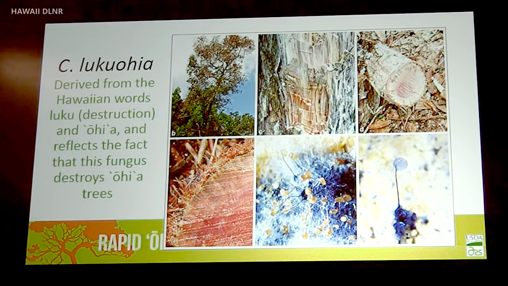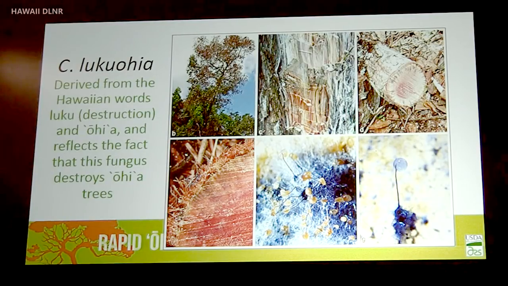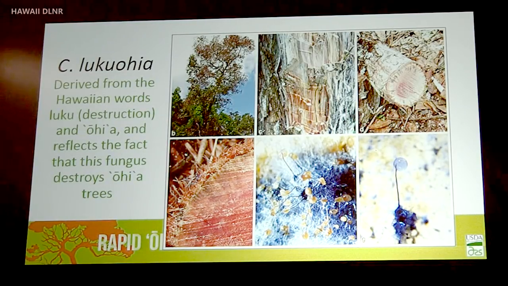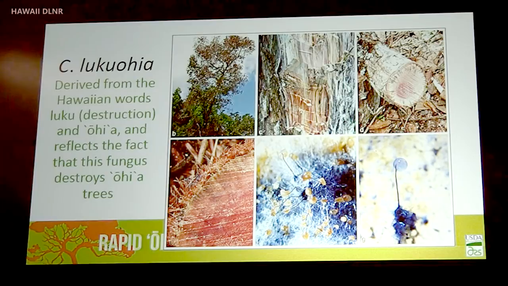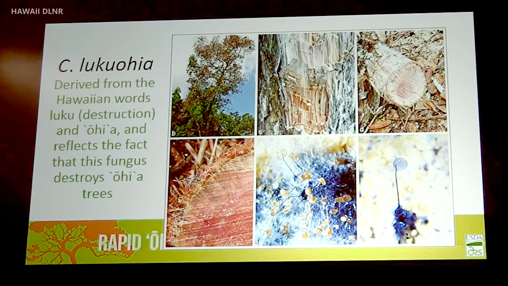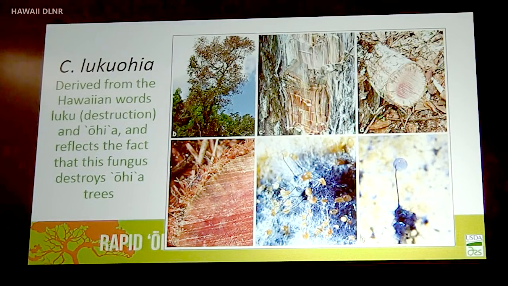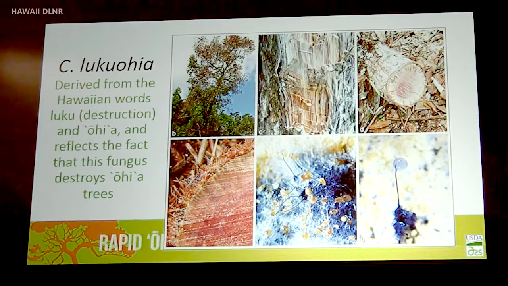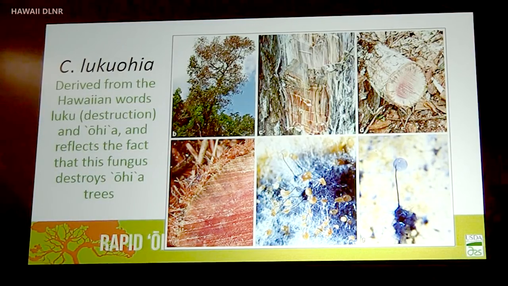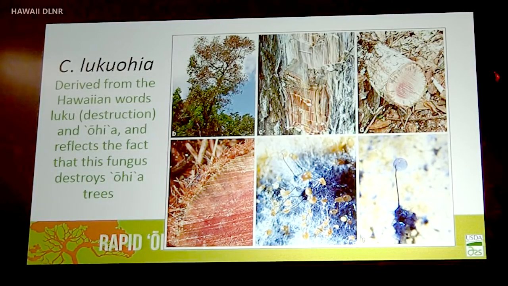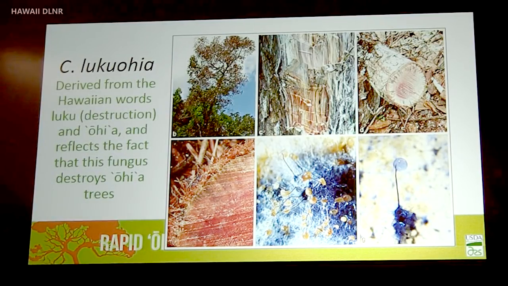I'm going to go through a lot of cool pictures really quickly, but for Ohia, you see a dead tree, you look inside the wood, you see very defined dark staining, and this is what these fungi look like growing on a plate, which unfortunately, that's what you're looking at down here, okay?